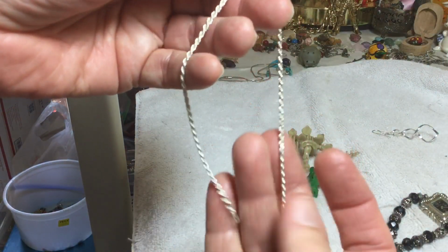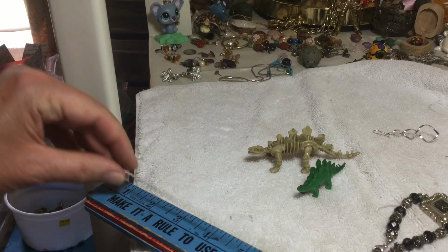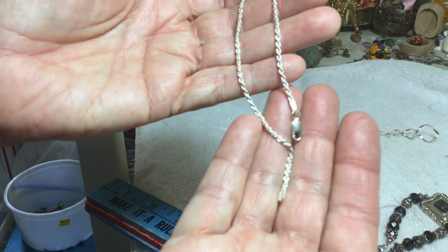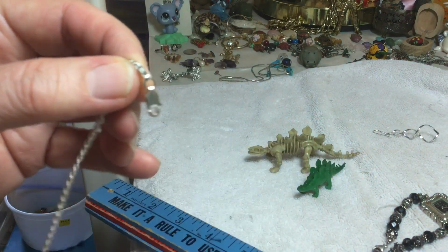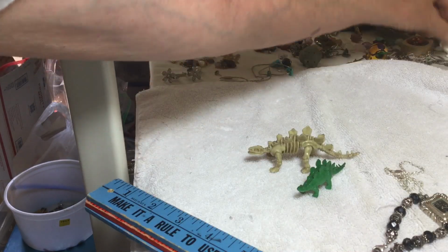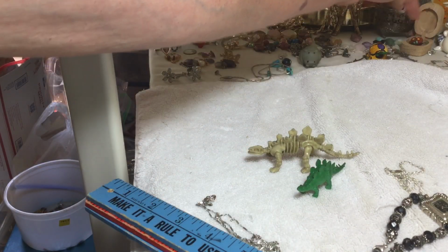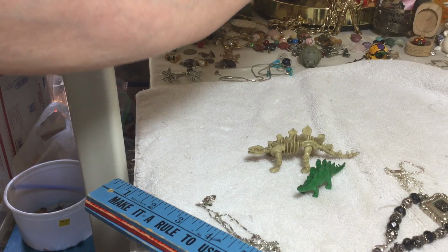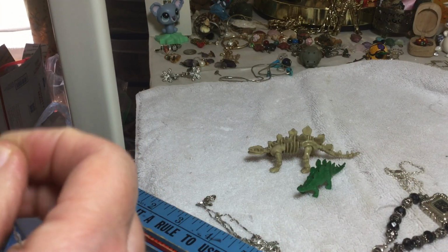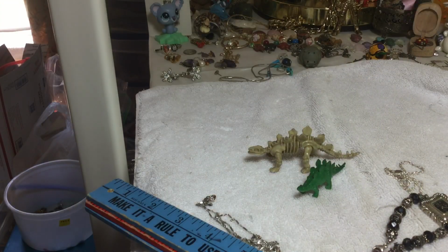We had this. This is an anklet, but if you have real thick ankles, let me just tell you how long it is so you can see. I think it's an anklet. It's 9.5 inches. It says $10 for a rope chain, sterling, Italy, 9.5 inches, excellent condition. All of a sudden I just started talking about this sterling, didn't I? Let's see here. What else? A single earring. That one I think is broken, so it'll just go in the thing.